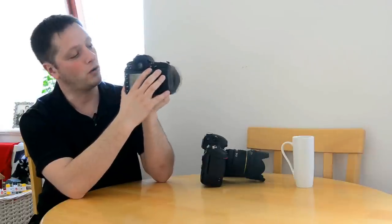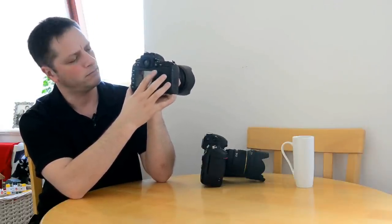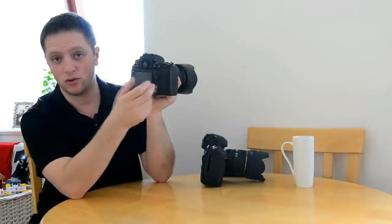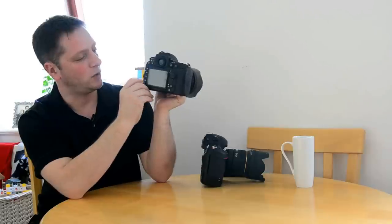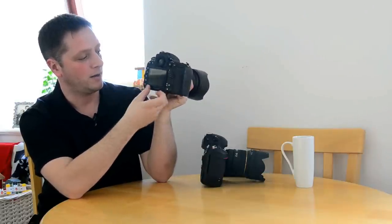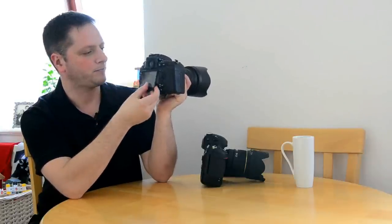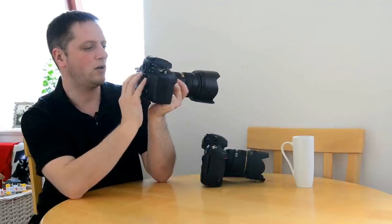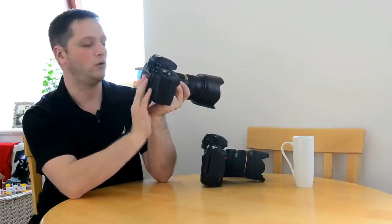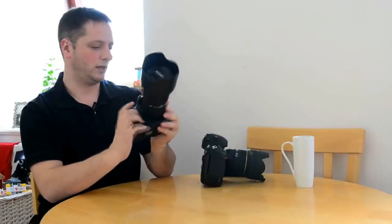The autofocus lock is here, the little round dial to choose your focus points, and then your zoom options, menu, preview and the bin. I've got a different LCD screen cover on mine - that's something I could cover in another review. Aesthetics-wise, it feels very good and very balanced with any lens you put on it.